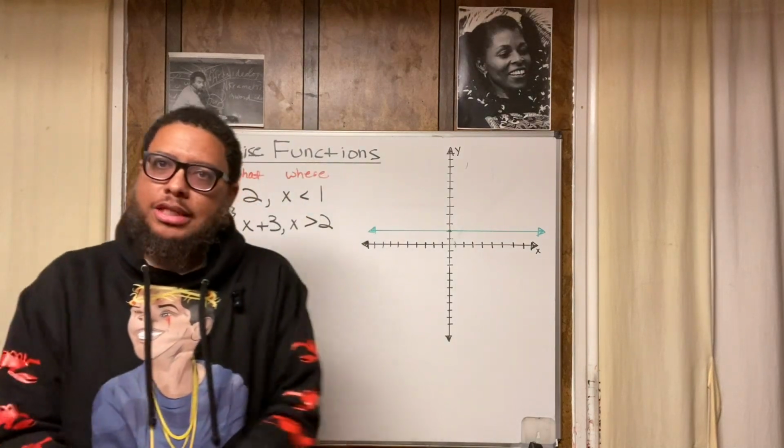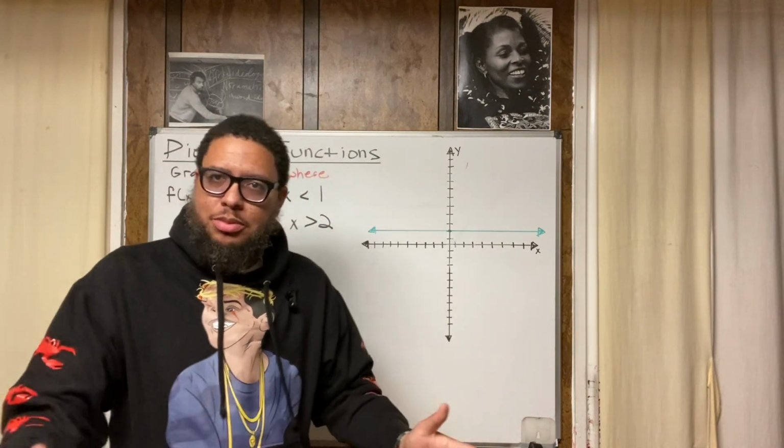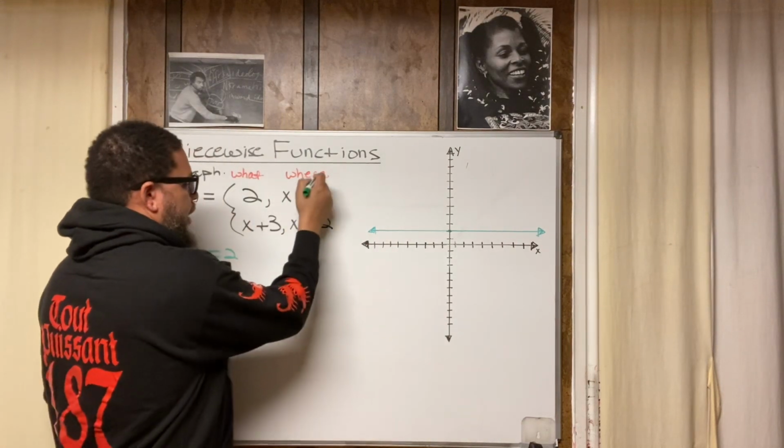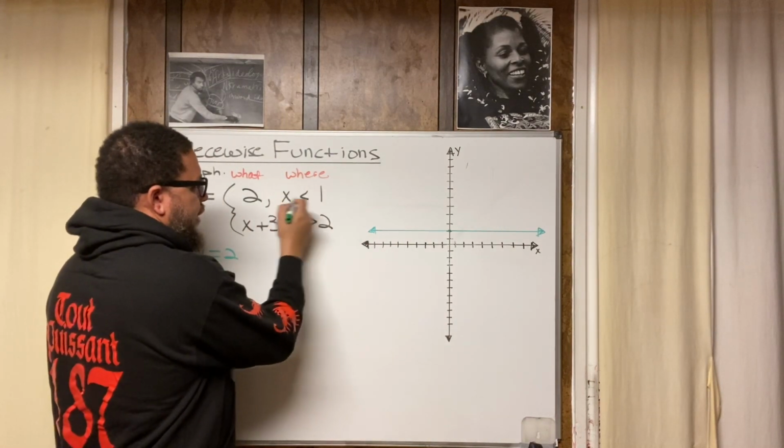I don't want the whole thing. I just want a piece. Just let me get a piece. Let me get a taste. You know what I'm saying? Like I just want a piece, right? So, but where's the piece at? Look at the domain, right? Where x is less than 1.